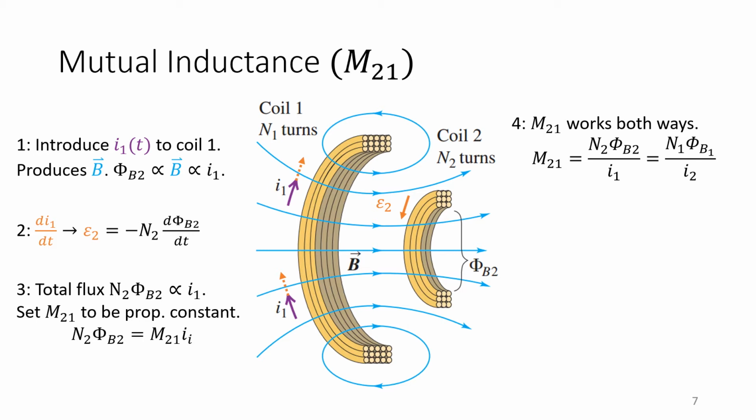We'll get to the far right side of the equation in step 6, this one, because it can get confusing that we swap the indices, but this encircled one is a case when we put the current in I2 and try to observe how it induces a current in coil 1. But we'll get to that later.